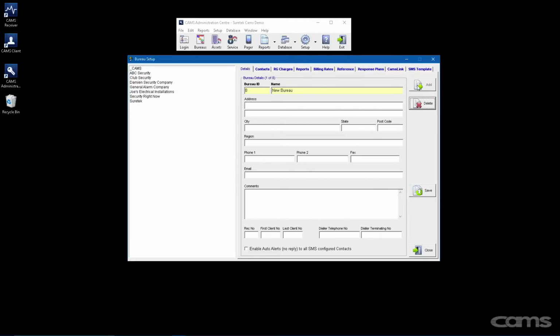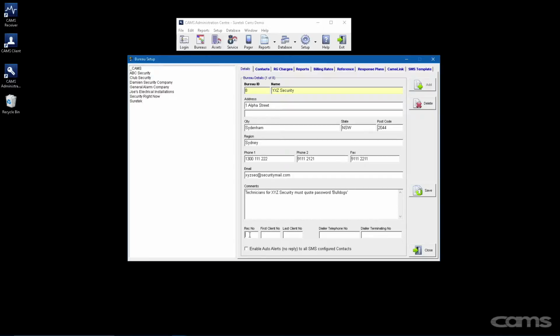We're now presented with a blank bureau form. The next available bureau ID is automatically added. In this case, it's number 8, and now you can enter the bureau name and relevant contact details. The contact numbers are the numbers used by the operator for contacting key individuals within the bureau. In the comments field, you would add general practical information specific to the bureau. So for example, the bureau may have a specific password that they may need to provide the operator for verification, or specific times that the operator shouldn't contact the bureau, and so on.